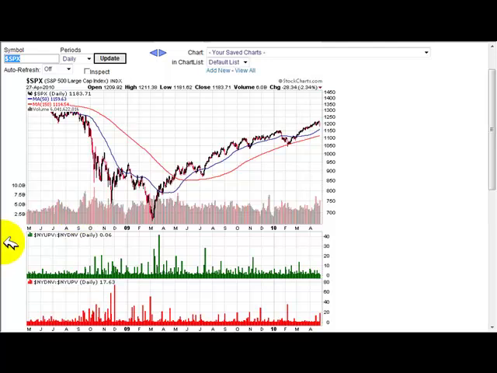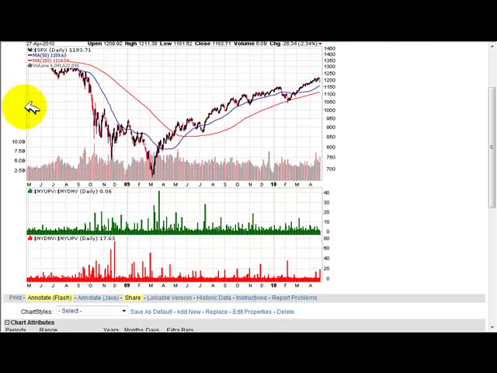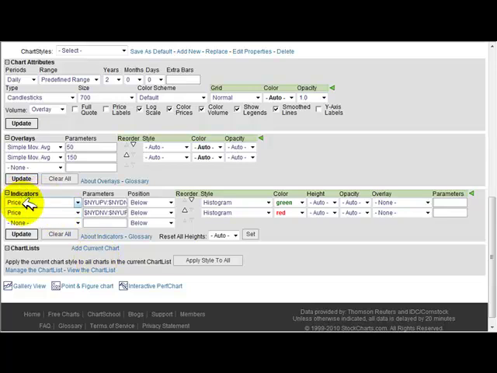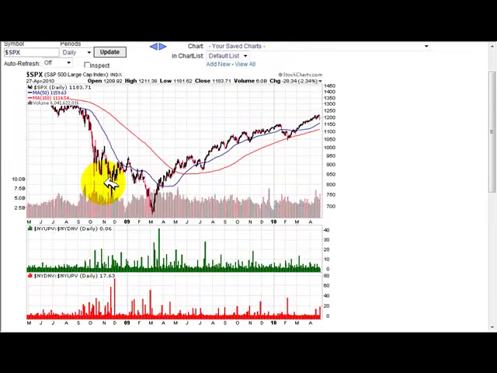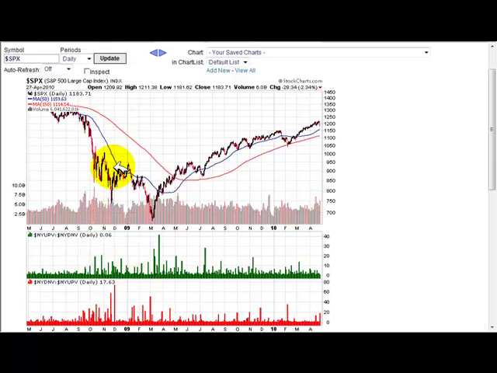Anyway, this is a chart on stockcharts.com, symbol SPX, S&P 500. And what I've done is plotted the up volume here and the down volume down here. And this is how I've done it. I created 2 indicators, $NYUPV divided by, or that's a colon there to create the ratio, $NYDPV, creating 2 ratios.